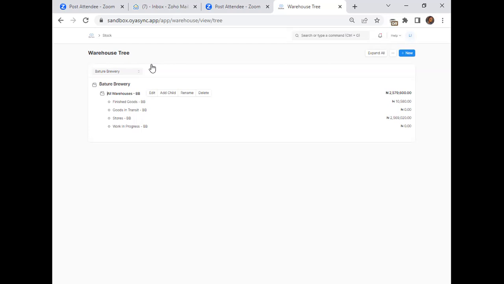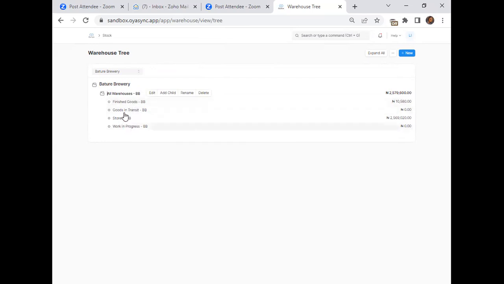Ideally, they get to the store and then they go to work in progress. That is, they are still in production. That's for a manufacturing company. For restaurants, for instance, these goods are still work in progress, but they are in the kitchen. And the final stage now is the finished goods, where your main food is. This particular meal is actually ready, and your waiters can make sales with goods here.